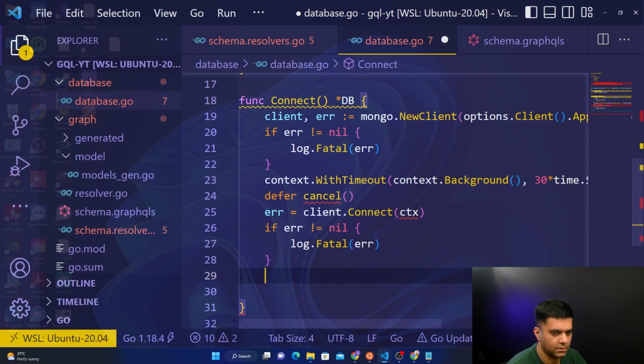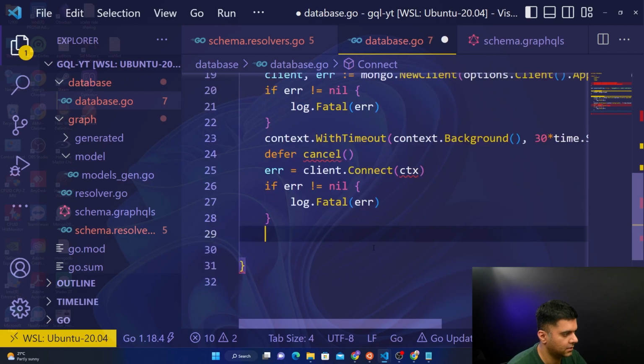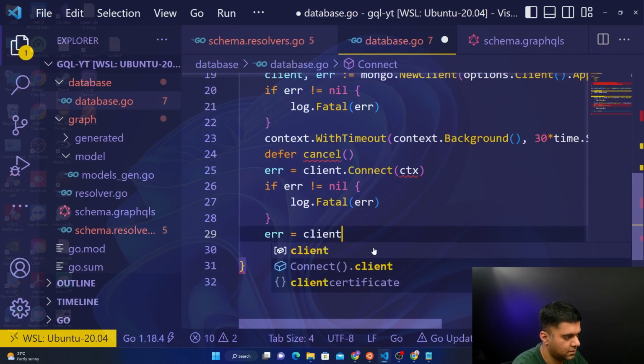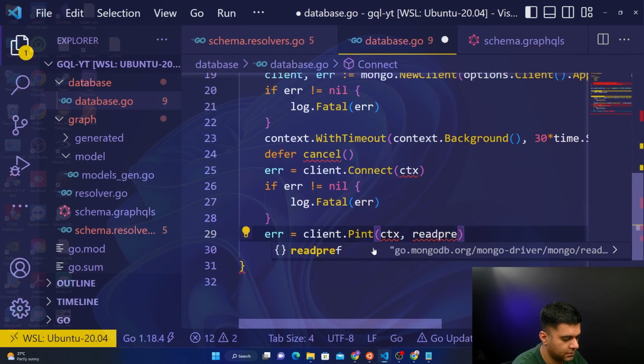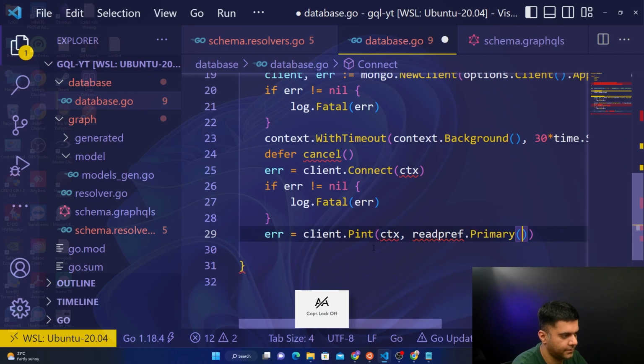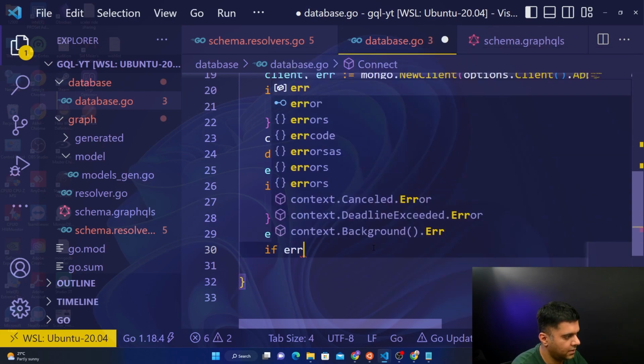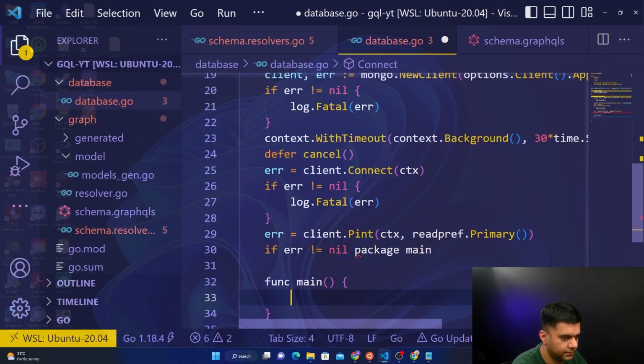And then we'll say err = client.Ping(ctx, readpref.Primary()), and if again err is not equal to nil, log.Fatal(err).